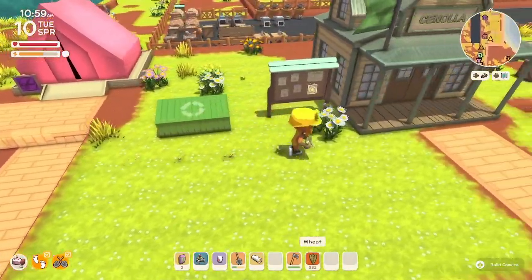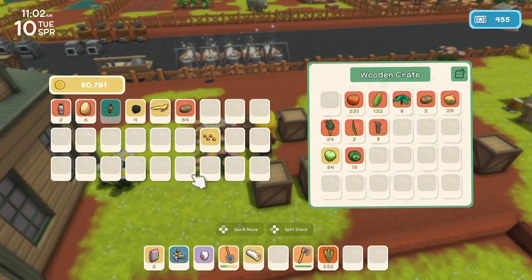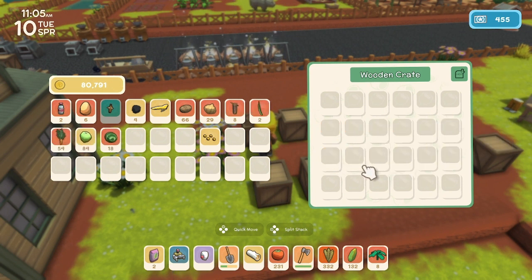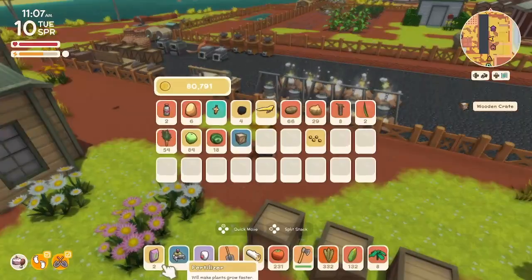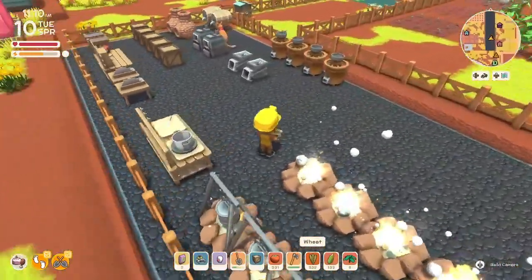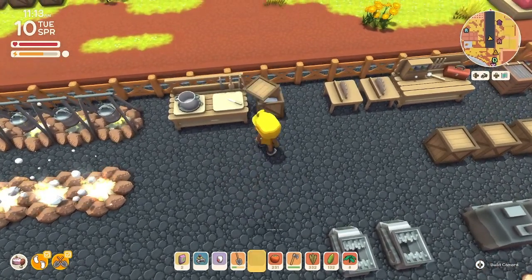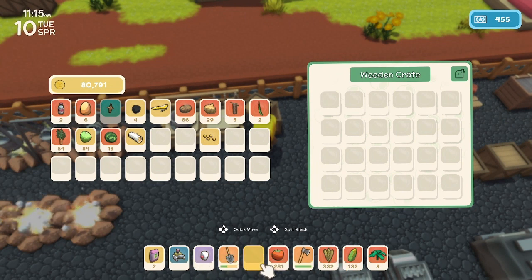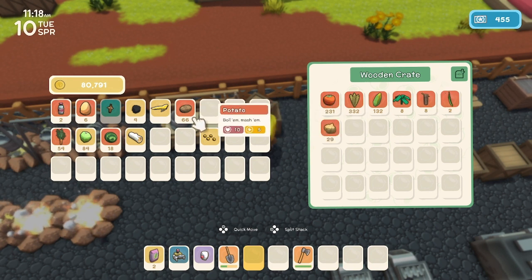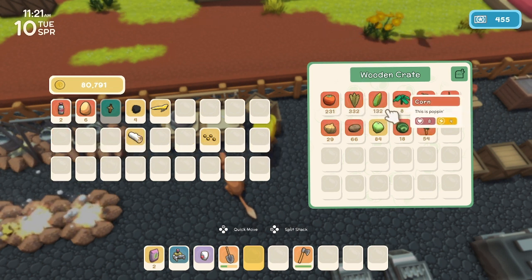That works. Okay, so let's move. That's great. No, we'll go with this one next. I'll take all of these items out of there. And we'll move this over by our food station. Let's leave it right next to our cooking table. Okay, got all of our veggies.